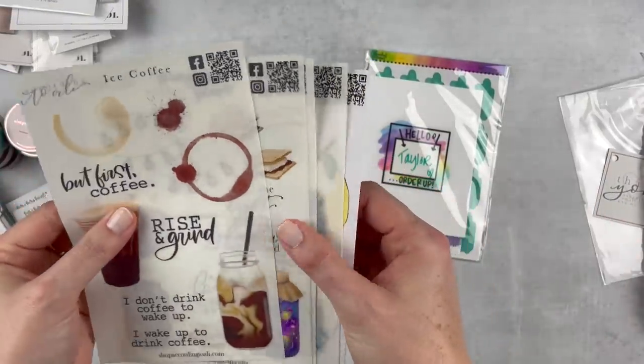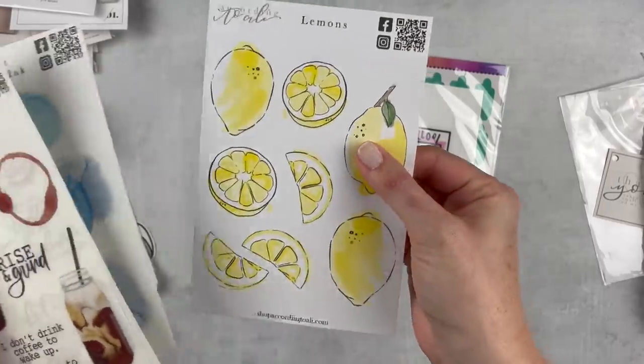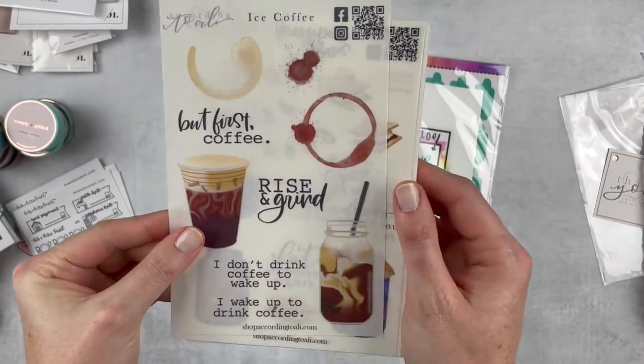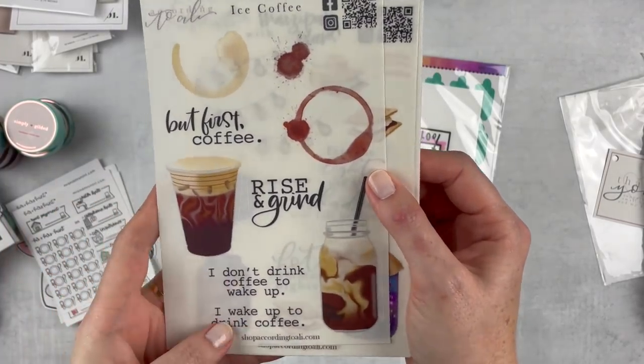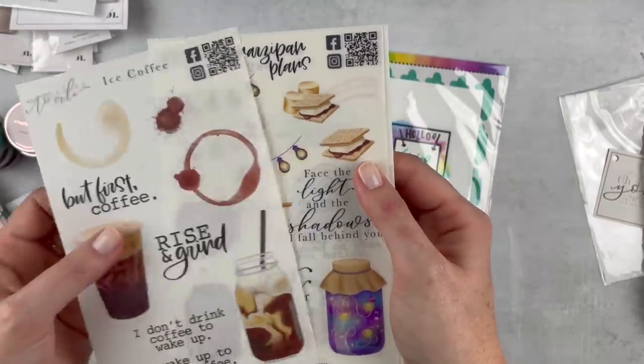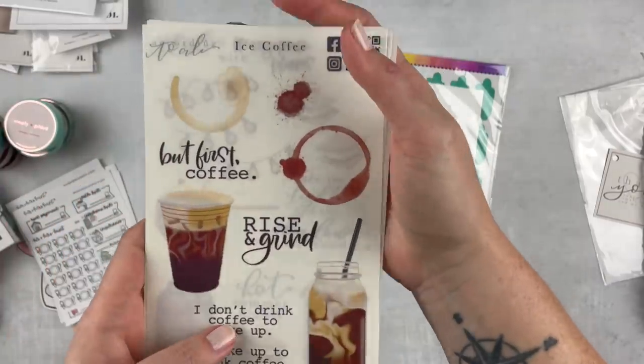Okay, so her stickers are matte transparent, except for this one. And I just think these are so cool. And I think they'll look really cute in my plum paper because they have kind of a relaxed vibe to them. And you could just kind of do whatever you want. They're just so cute.